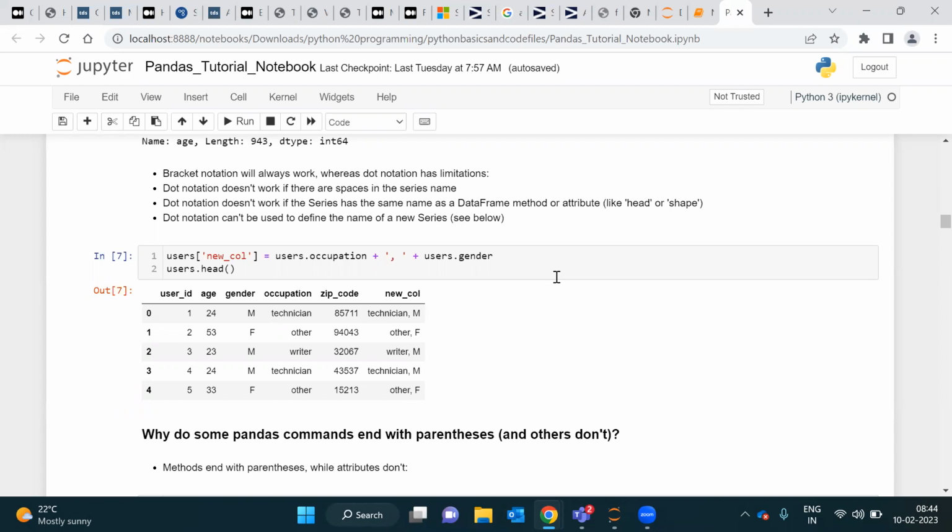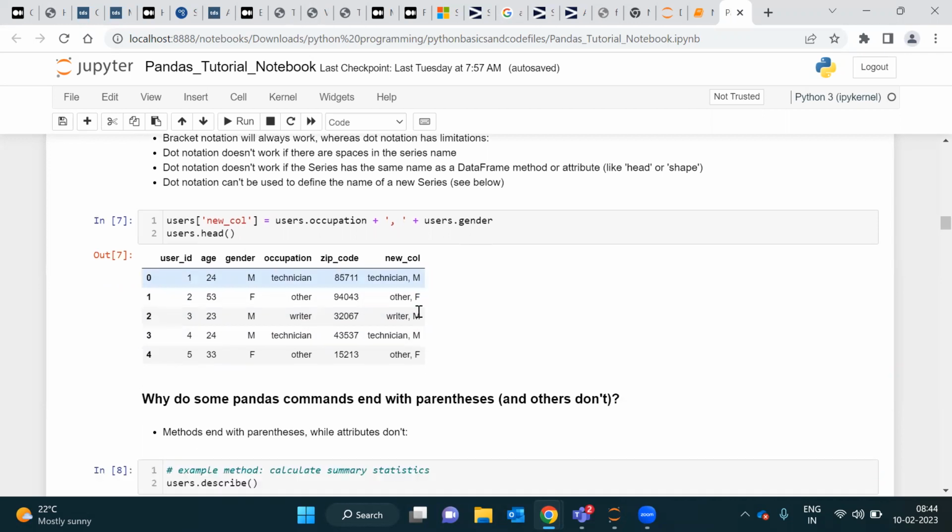So we had seen the several concatenation processes before, and those concatenations we are using here. So if you see, I am creating this new column by addition of the occupation and gender. So you see that this new column represents the occupation and gender of each customer. Here we are doing the general concatenation that we had performed in the previous classes.